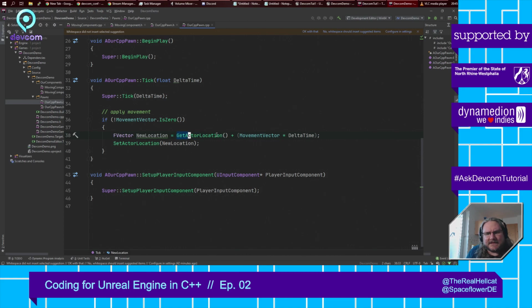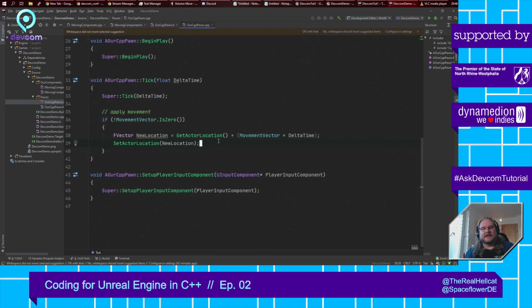It's basically a level down. And we add our movement vector to it, but we multiply our movement vector with our delta time. Remember, we are frame rate independent. And then we just set the new location and be good with it.